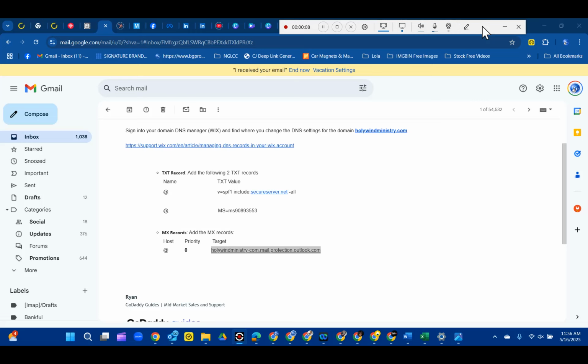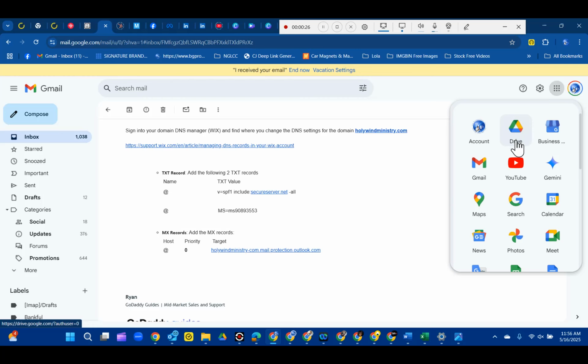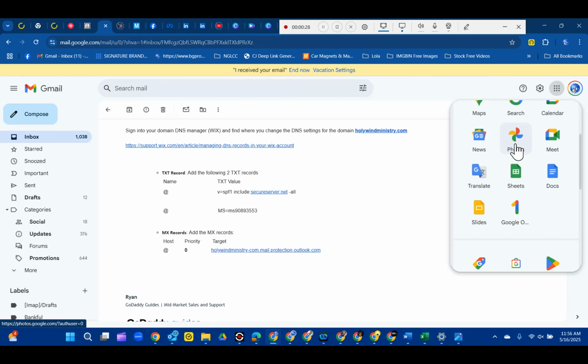So, what I want you to do is just say you in your email, right? This is Gmail. I'm inside of the records I had to add for your email to work. I did talk to GoDaddy. So, over here to the right hand corner where you see my arrow where the hand is, right? You open that up. Now this is how you can get to Google Voice, all right?